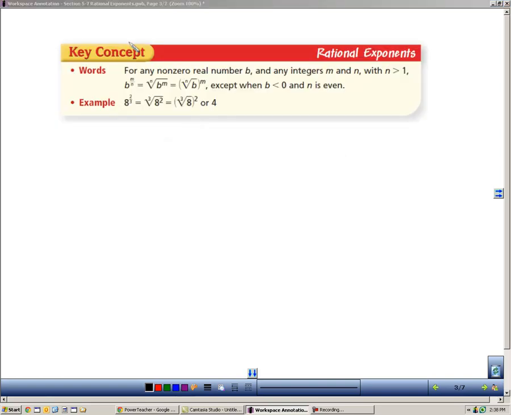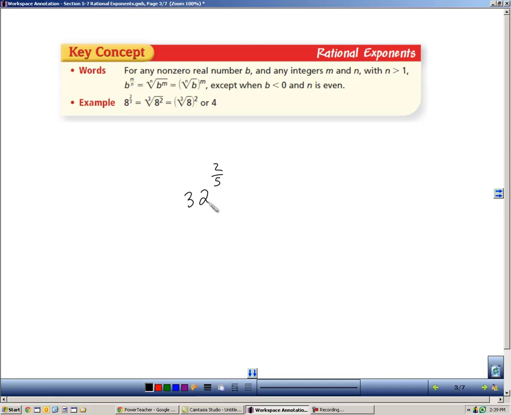So here's another key concept that says when you have a fractional exponent, the top number in that fraction leads to the exponent on the base, and the bottom number in that fraction leads to the index of the radical. Here you see an example. Since you're dividing by 3 in the exponent, that's really a cube root of an 8 squared, or you can take the square and put that on the outside of a cube root of 8.